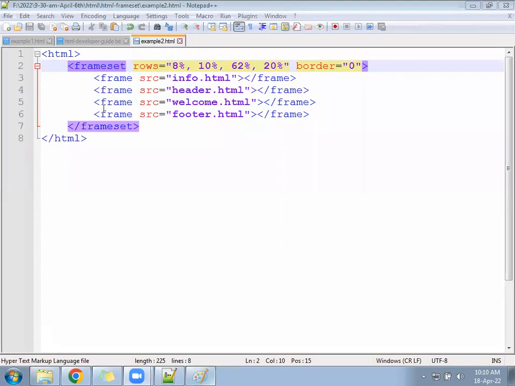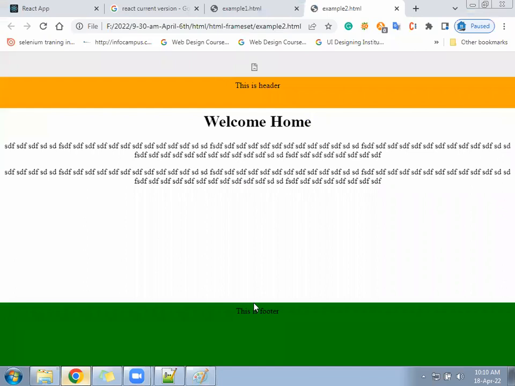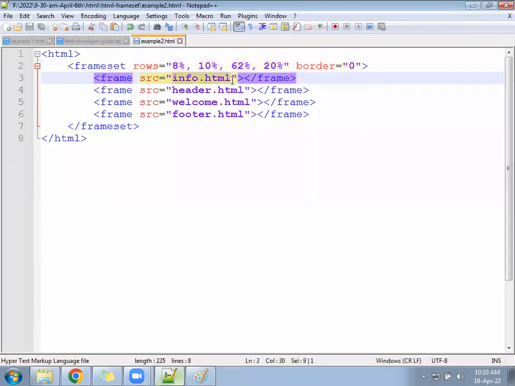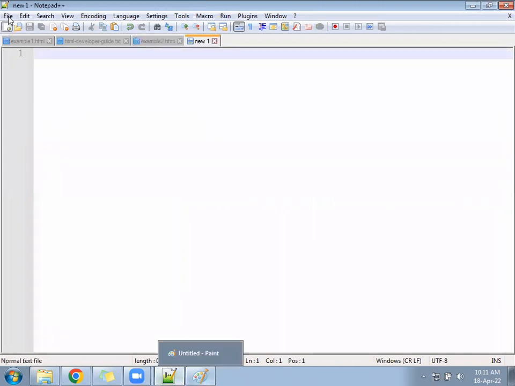Now you can see one file is missing, that file is called the info file. The info file does not exist, so it says not found. So what we can do is create one more file, info.html.